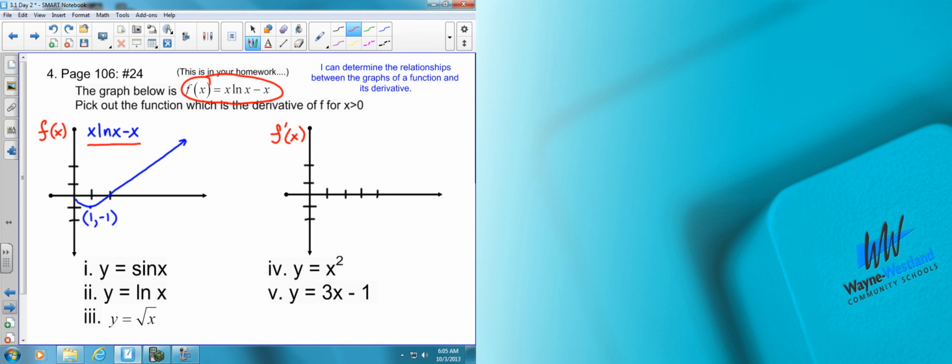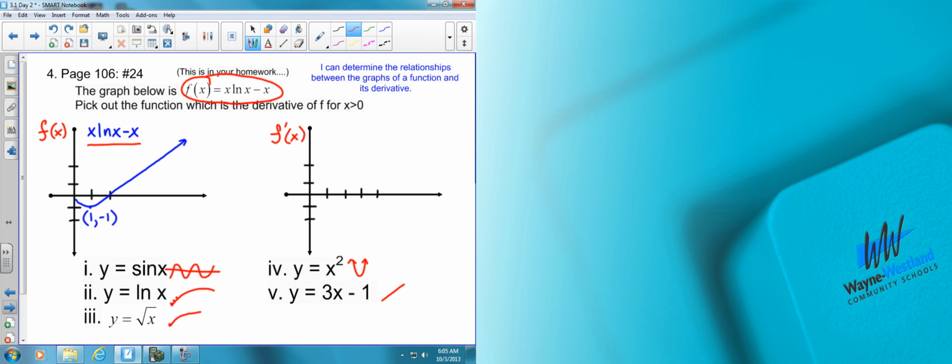So I like to draw what these functions look like. This sine function goes up and down, up and down. So it increases, decreases, increases, decreases, and the decreasing parts are below the line, increasing are above. Ln of x starts right here and grows steadily. The square root of x does the same thing, doesn't it? X squared goes up like this, and a line goes like this. All right, so now we have a picture in our mind of what those 5 options are.